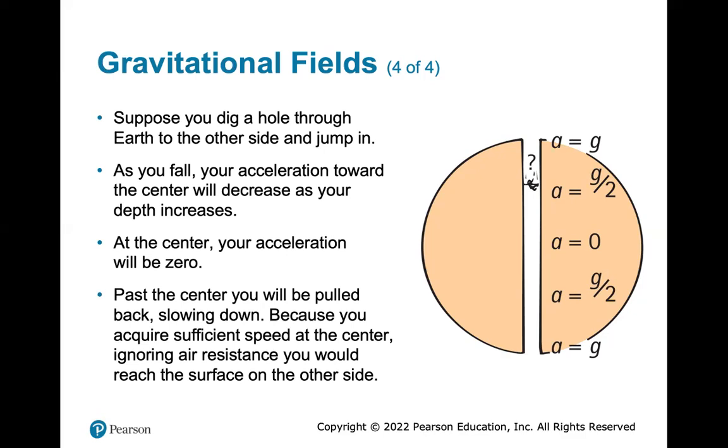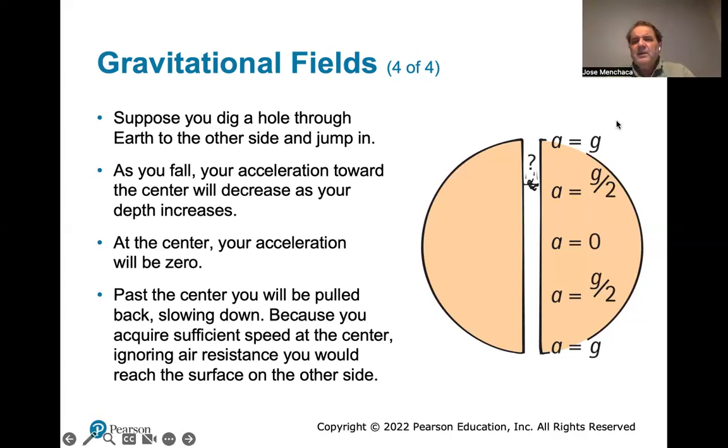Past the center, you will be pulled back, slowing down. Because you acquire sufficient speed at the center, ignoring air resistance, you would reach the surface on the other side. So what this looks like, if you could imagine, I'm trying to remember if I did a demonstration with a little mass on a spring on either end.